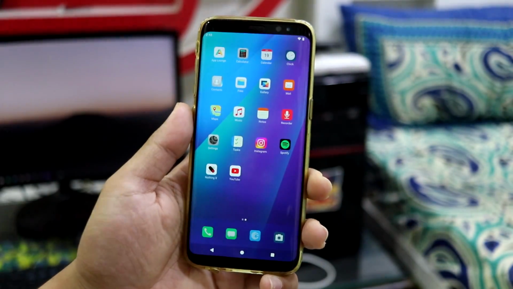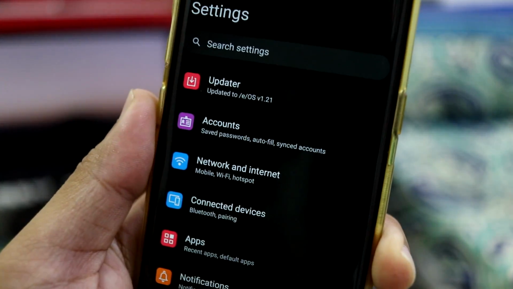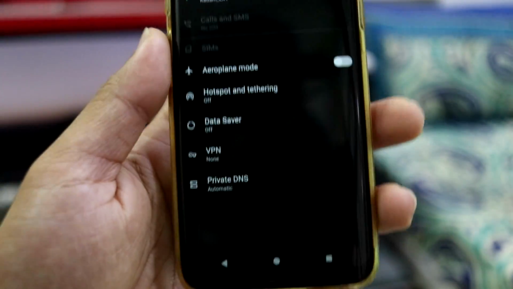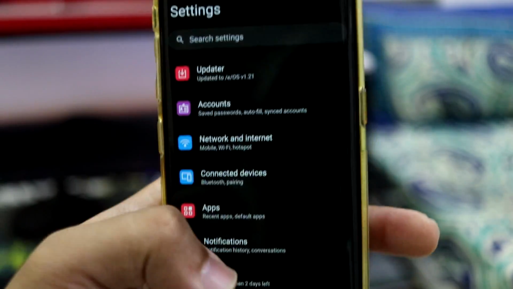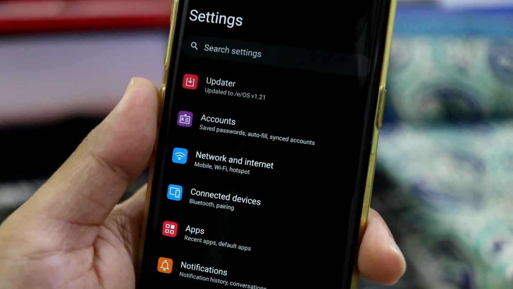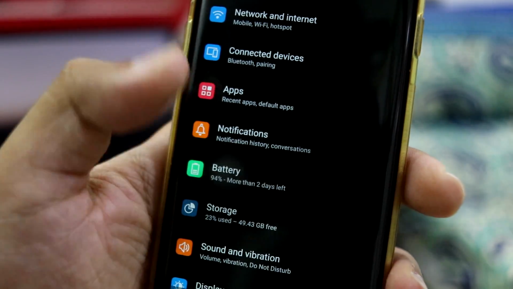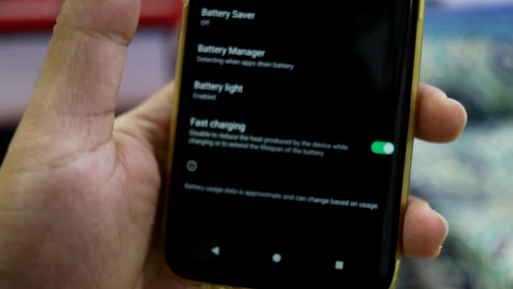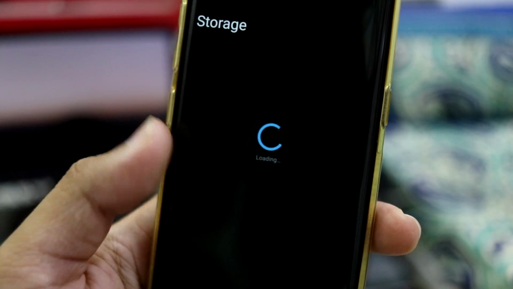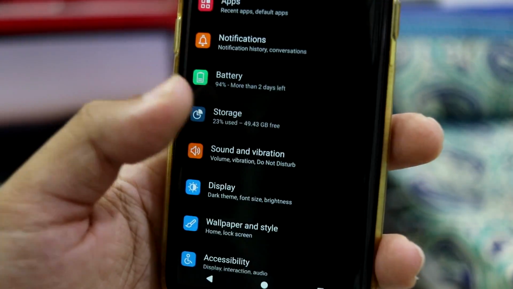That's nice. Now let's jump into settings and see what customization we get. I don't know if we can get any customization, but yeah, this is the settings UI. A bit different. The UI has some nice colored icons, and those who do not like colored icons may not like the settings UI. So yeah, it's okay. Some people may like it, some people may not. And all the inside stuff is the same. As you can see, storage, battery, it's not that highly customized.